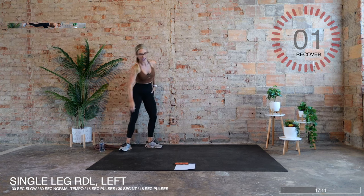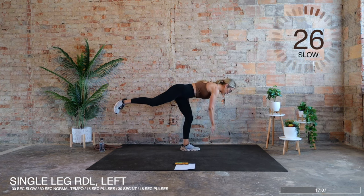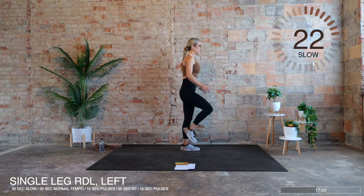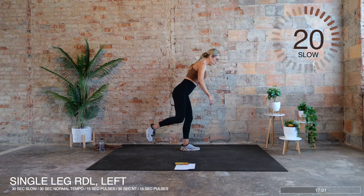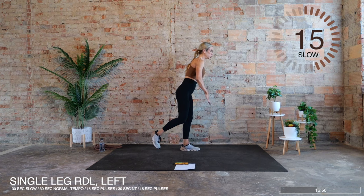Single leg RDL is next. Left foot ground. We take it down. 2, 3, 4. Up. 2, 3, 4. Down. 2, 3, 4. Up. 2, 3.